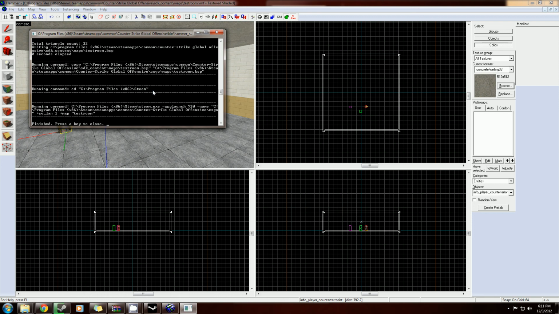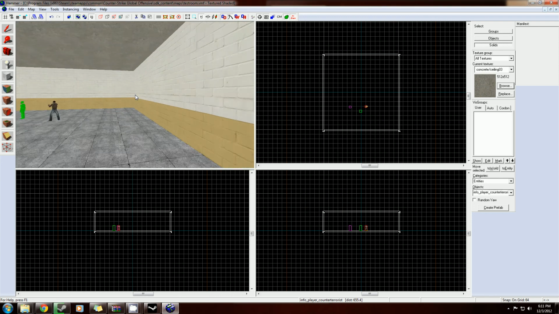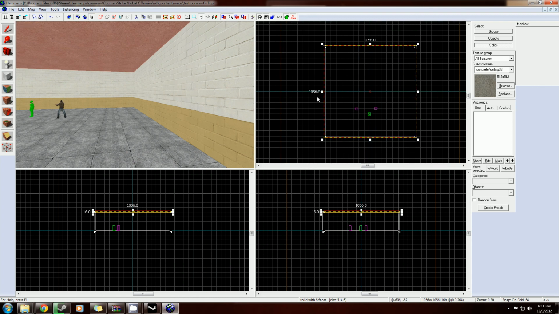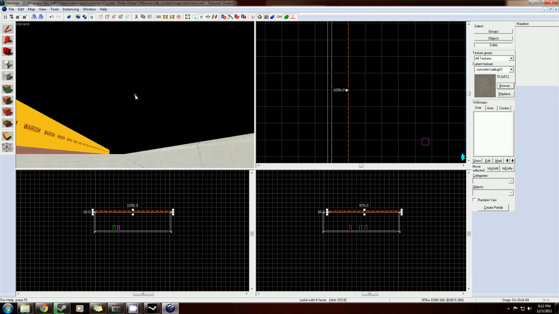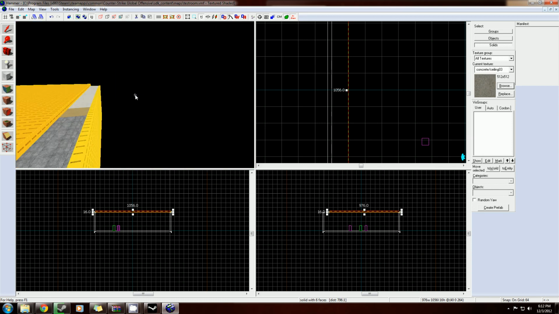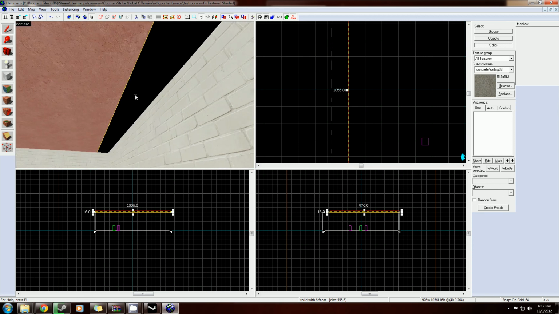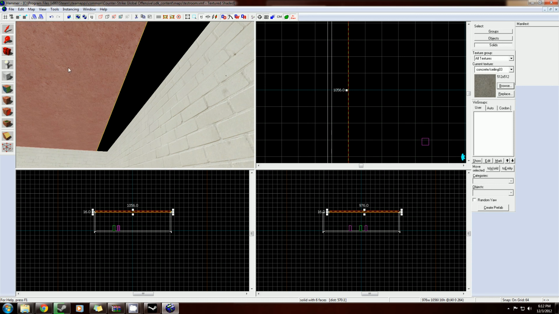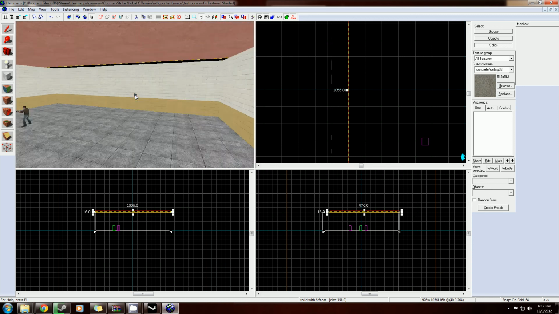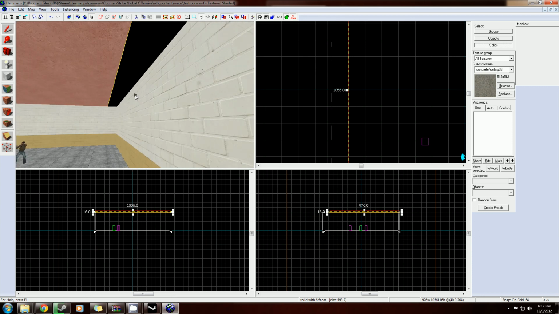Now I didn't get any errors, but I'm just going to explain that if you got an error, this would be one major one which you would want to avoid. Whenever a part of a map is exposed to the blackness, I like to call it the void, you will actually get something called a leak. Now, a leak is not a good thing. A leak is a very bad thing, just like in real life.